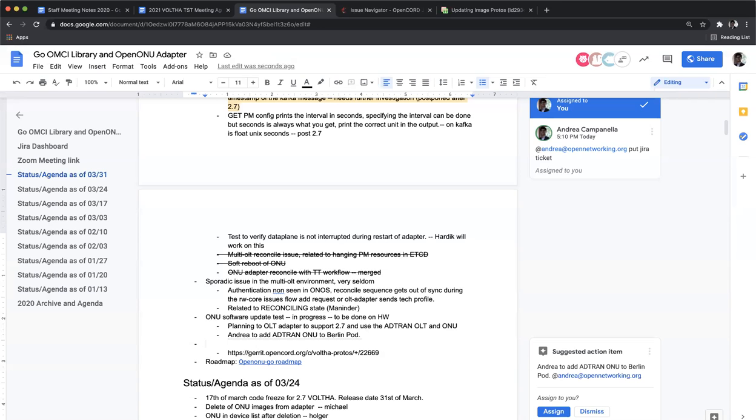So there is a set of APIs to manage the image, like, okay, this is an image, download it, get it from there and store it. But up until that point, that image is not tied to any device. And then there are two APIs to download the image to the device and commit and activate it on the device itself. So it's a completely valid point. If you have some time, take a look at my protos and see if, based on your experience implementing it on BBSim, those make sense. I'll take a look. I was not aware of the Jira.